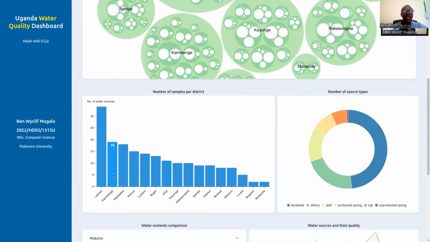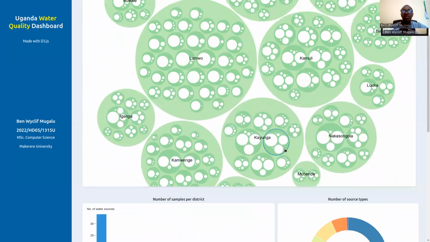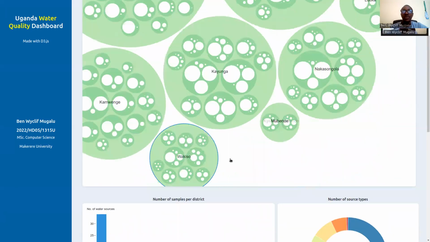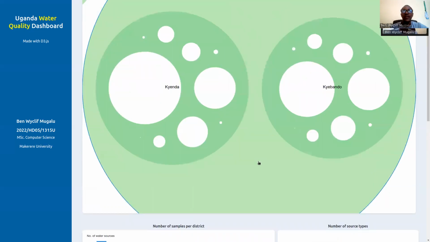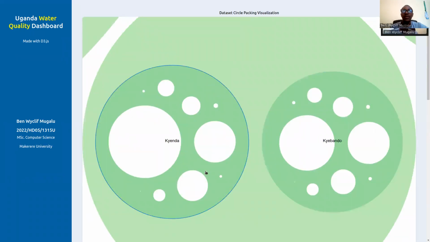Kamwenge has the next largest number of water sources, followed by Nakaseke, and the districts that recorded the least number of water sources were Bugeri and Mubende. These had only two. So when we go back here, we see we have only two inner circles in Mubende, which are the two water sources from the villages Chenda and Chebando.